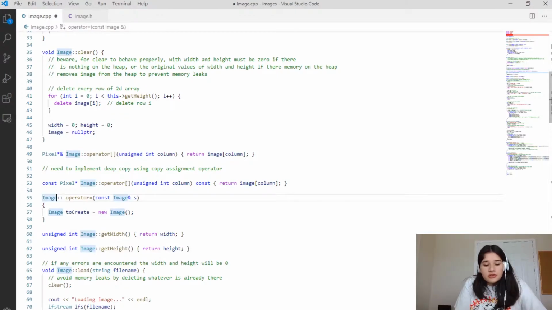I should return an image. Something like that. I always forget which one's which.